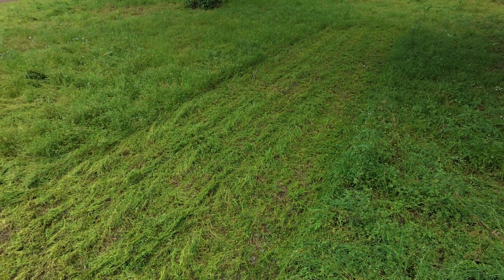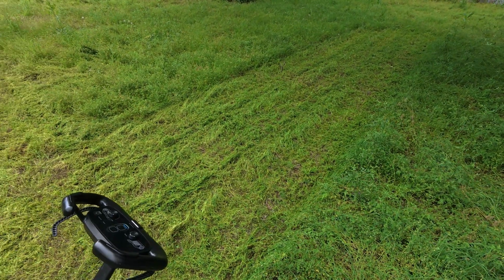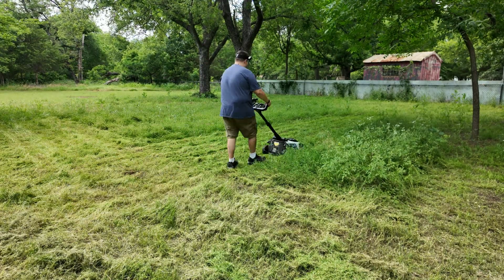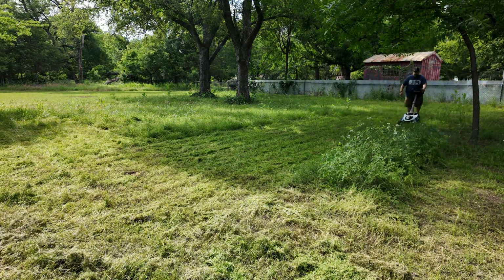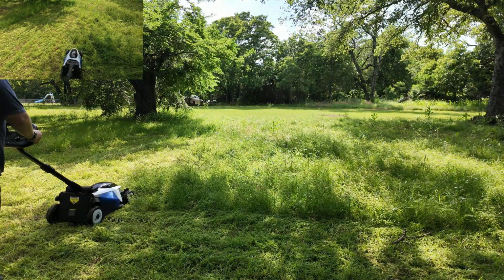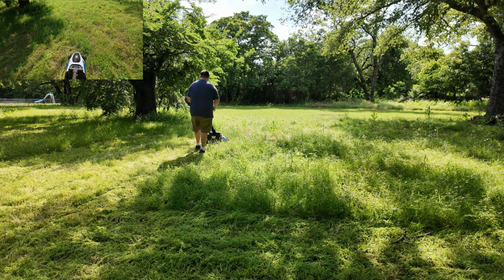So you can't tell any difference in your mowing power once you're in the thick of it. It seems like normal mode is going to use the surge power. So we're just going to keep going here on mulching mode, and we're going to see how long the battery lasts going through this really thick stuff here. So we'll just stay in surge mode here for the rest until the battery dies.